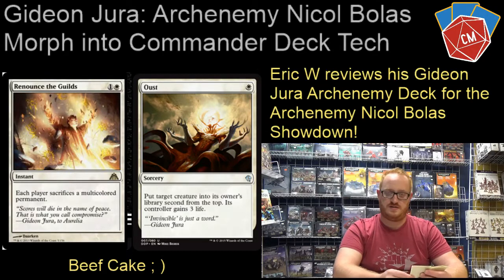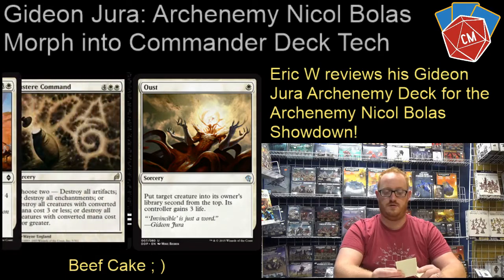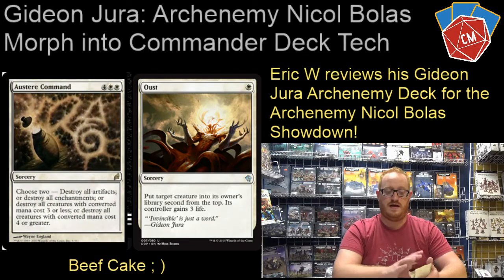Martial Coup, putting in some soldiers and a board wipe, is a really great one. Oblivion Ring, there's some better versions, especially ones on creatures, but Oblivion Ring is a great way to just remove a permanent. Oust is one that I want to focus on here a little bit.